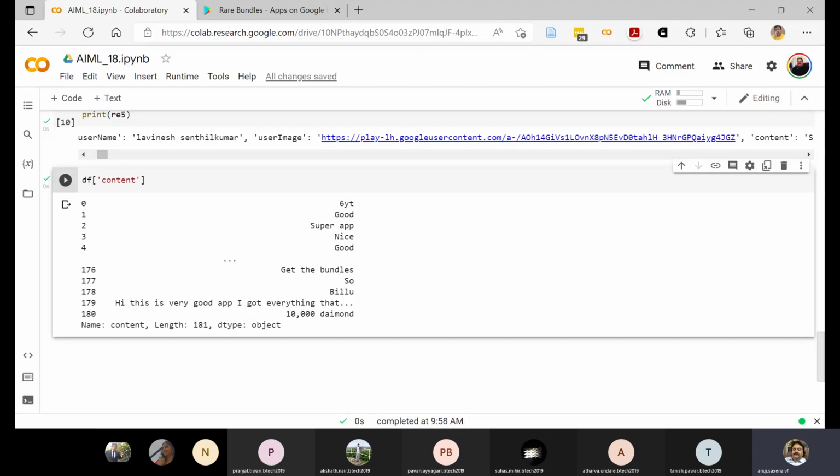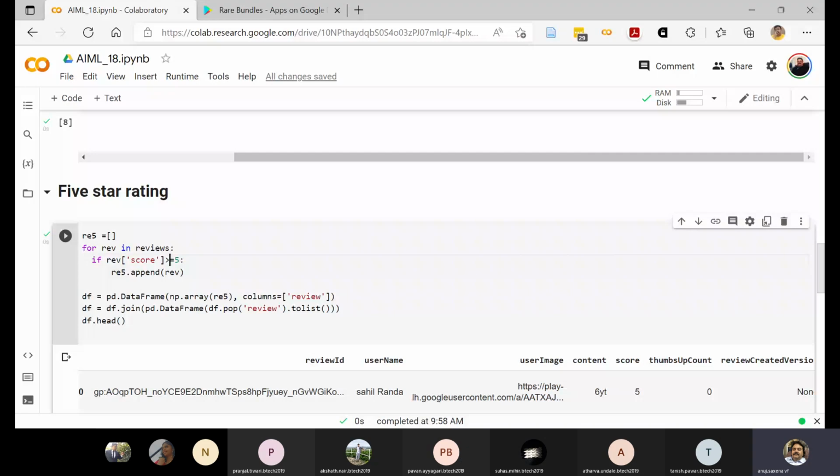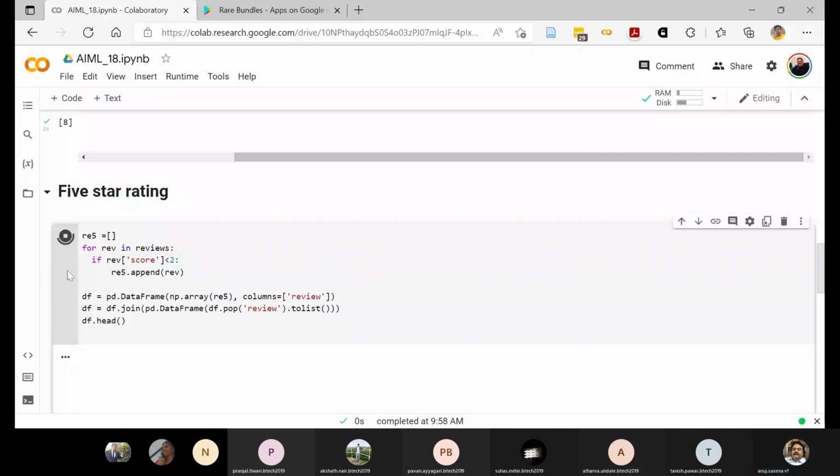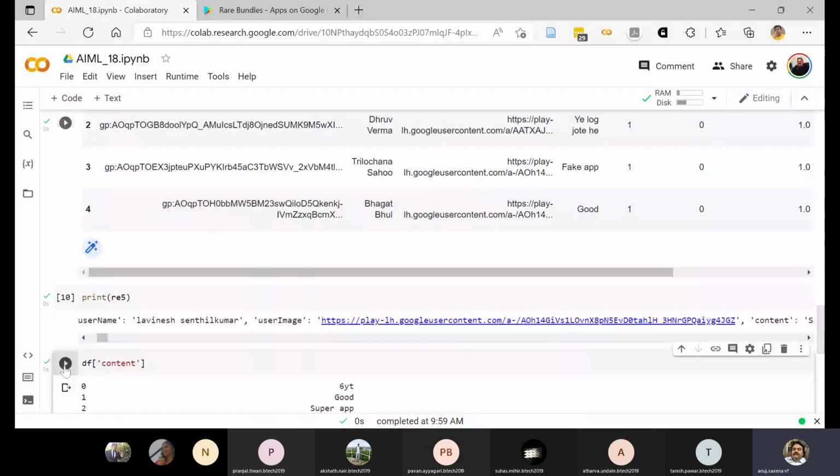So let's have a ranking which is less than 2. Okay. Oh, confuse again DF. No issues. So we have less than 2 also. And I don't have to print this, and you can see the content.